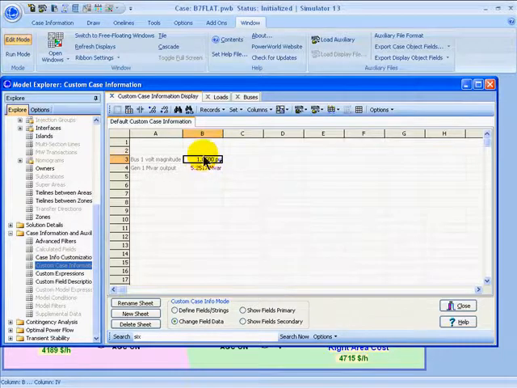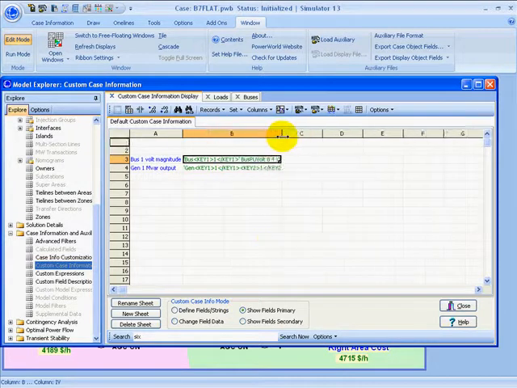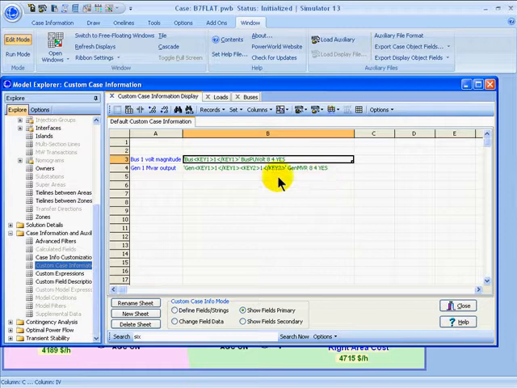So the couple other modes that are shown down here, the show fields primary. If I choose that, it basically gives me an XML string using the primary key fields to define the data that's shown in here. So in this case, it's saying that it's a bus object, and the value of key 1 is 1. Key 1 is being the bus number. And then there's an XML tag to signify that it's the end of the key 1 string. And then it shows some variable names, the bus per unit volt, how many digits, and things like that.